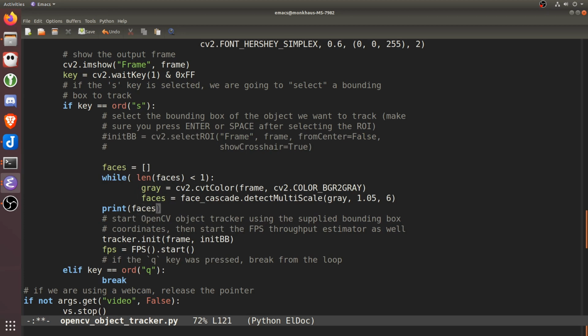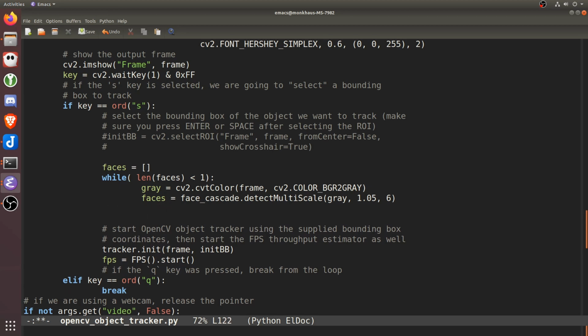Now we saw it was a list of lists, right? So what we actually want to do is, we don't want to change anything else because we're still grabbing init BB. So we're just going to call it init BB, and that's going to be equal to, let's see, our tuple. Remember, it was in the form of a tuple. That's what it's going to want. And then what's that? Faces position 0. Assuming it should exist. So assuming we detect a face and our face is at spot 0, this should now work perfectly once we hit the S key, and we won't be doing any of the dragging.